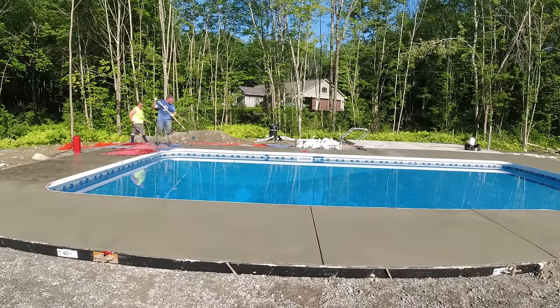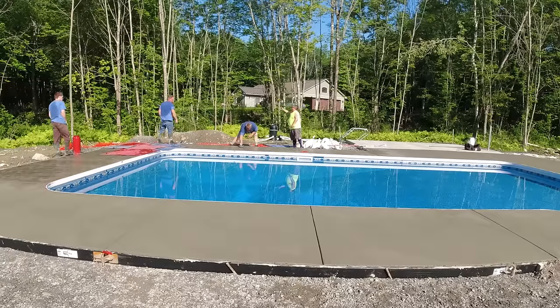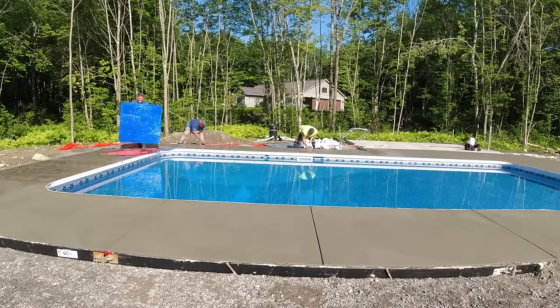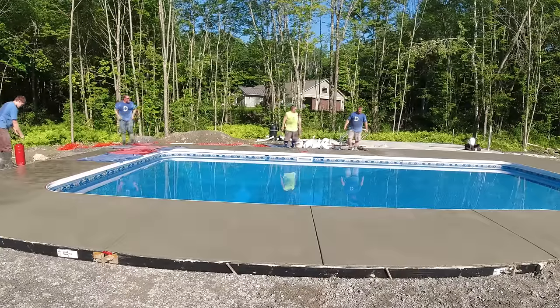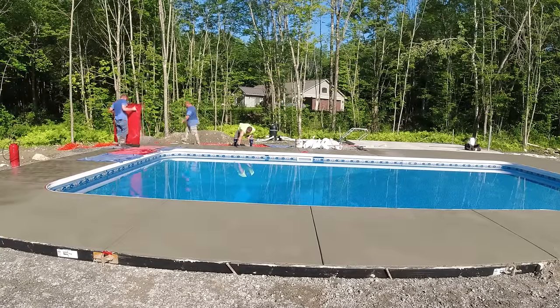And right now, to the left, you can see Luke, we got a roller stamp too. So we got a guy with a roller stamp that's got texture on it, kind of rolling in texture ahead of Darren and Luke with the stamping mats. And that just helps them a little bit. It helps them go a little bit faster since there's already some texture in the surface. They don't have to quite stamp down on the mats too hard. They're just putting in the texture.